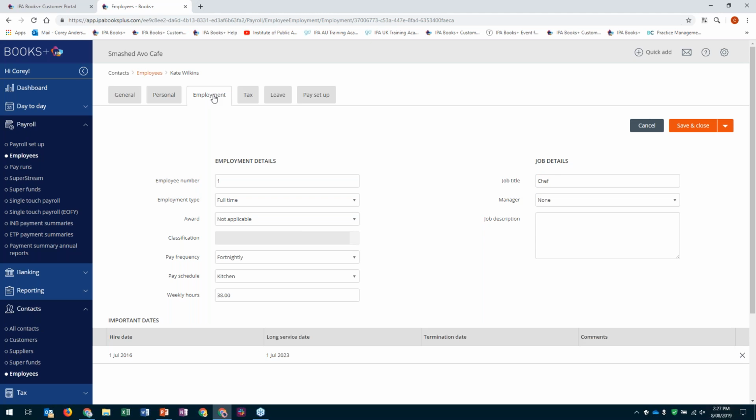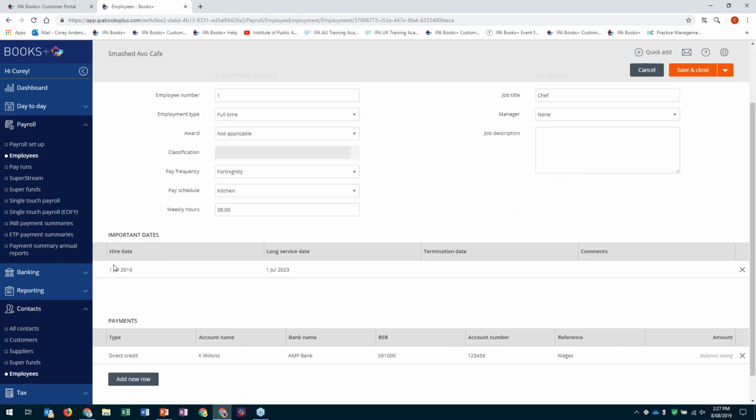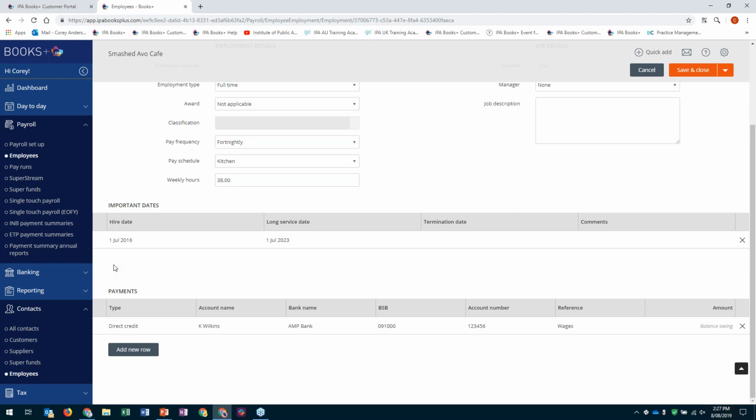I then have the important date. Hire dates are very important. Make sure it's not today's date, the date that you're doing the payroll setup, because that causes complications, well, it means your leave is going to be inaccurate to start with. But it is a requirement to have that reasonably accurate. If someone's been with a firm for 17 years, whatever, just move back 17 years or so from now. Just get a reasonable estimate in there.